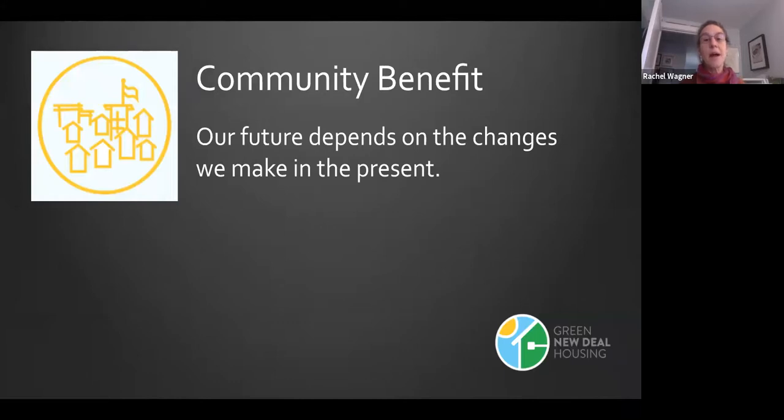Community benefit. Working in this way, in a systemic way, not just where and how many houses we build, but how we engage and where we engage, has tremendous benefit, not just to individual homeowners, but to the community as a whole. And going back to this notion of sort of systemic thinking and interrelatedness, literally our whole communal future depends on what we're doing now and making big, systemic, fundamental changes.